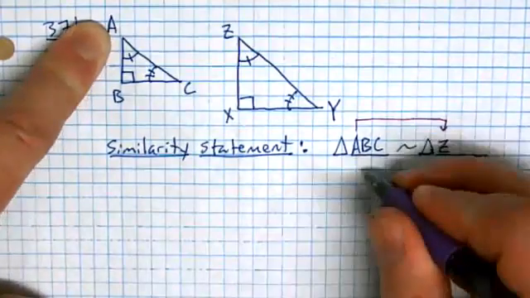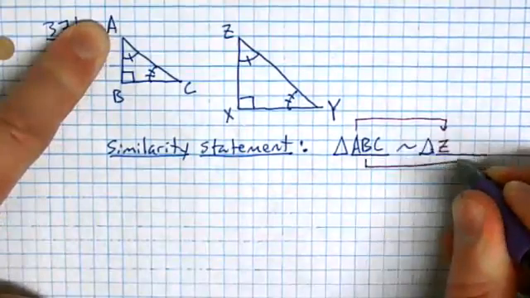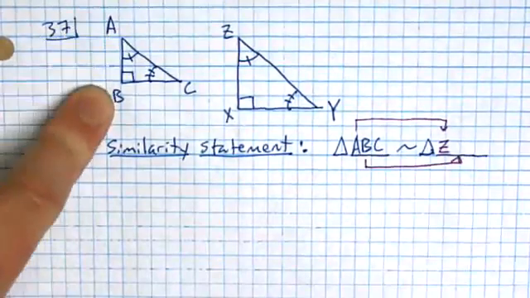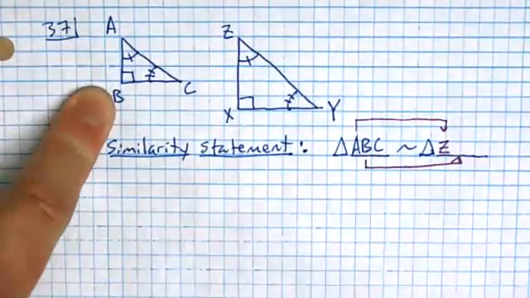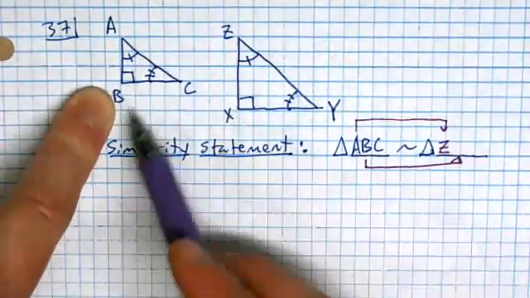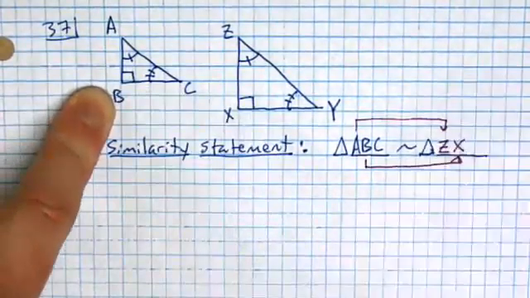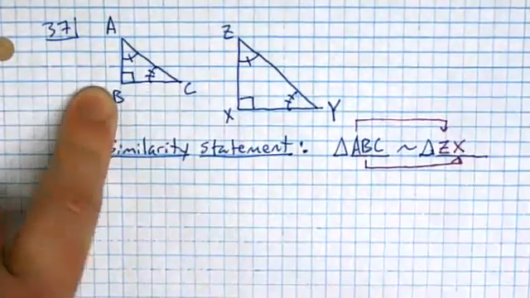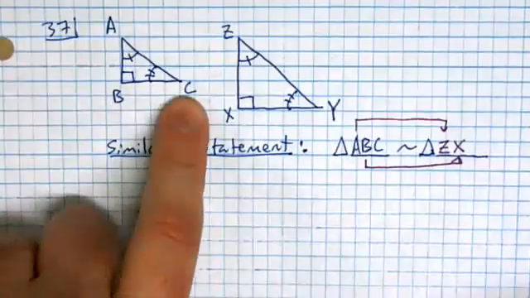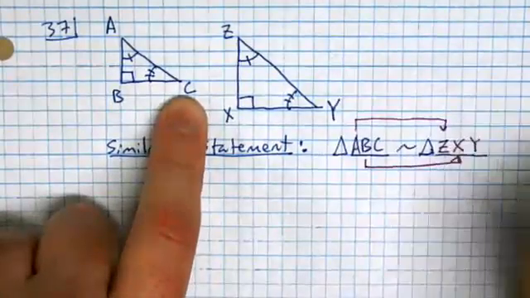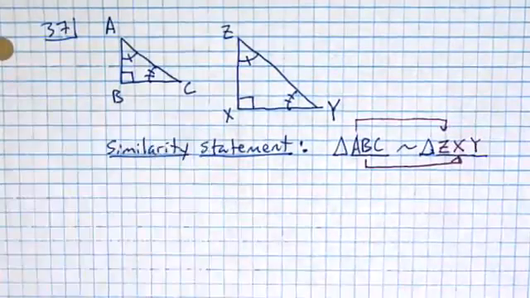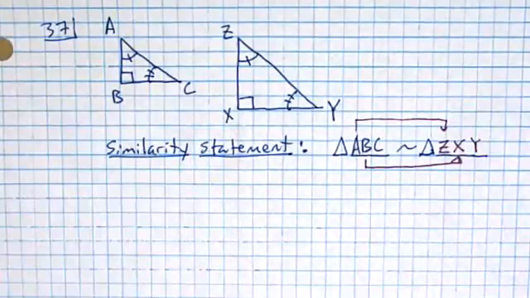All right, likewise, since Russell chose for B to come second, what's got to come second from our second triangle? X has to, because B is the 90-degree angle and X is also the 90-degree angle. So it's got to come second. And then by process of elimination, all we have left here is Y, but Y does match up with C. So that's the weird thing about similarity statements, is that they've got to be in the correct order. Whatever order you choose for the first one, the second one has to match.